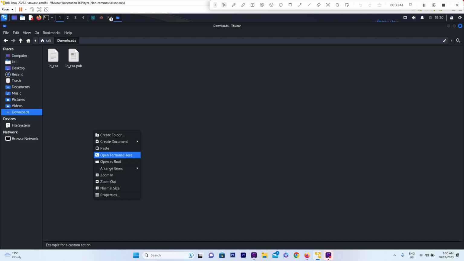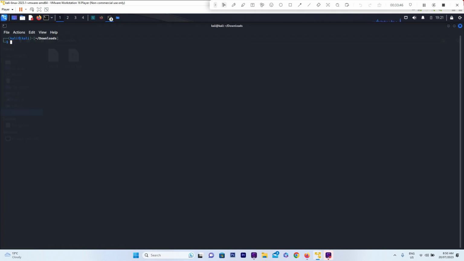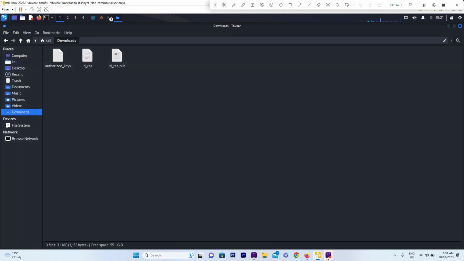And what we're going to do here is open up a terminal. We need to create a new file called authorized_keys. So to do this, just do touch authorized_keys. That'll create our file for us.